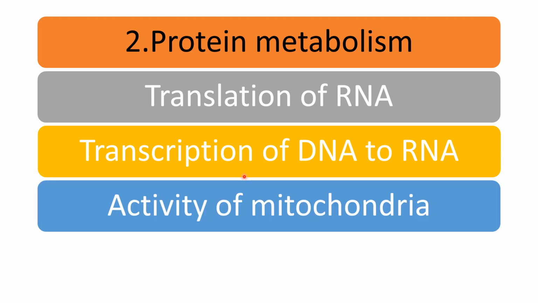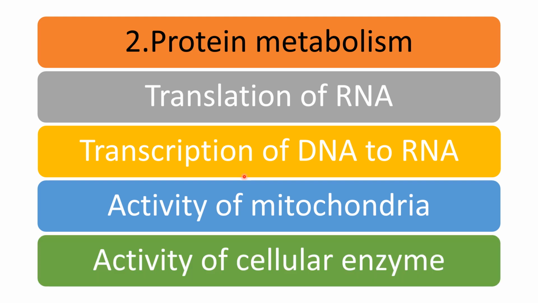It increases the activity at the mitochondrial level, so it increases the production of ATP. It is used for protein synthesis. It also increases the production of cellular enzymes, oxidative enzymes. This is also helpful for protein synthesis. So in protein metabolism, thyroxine increases the protein synthesis at the cellular level.